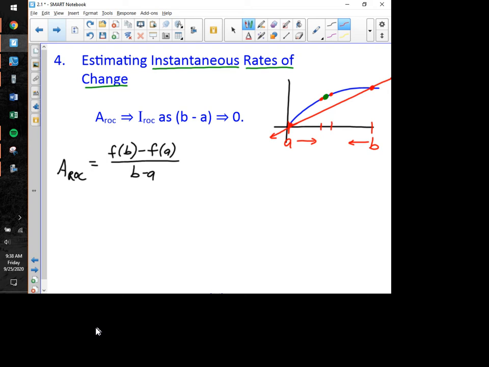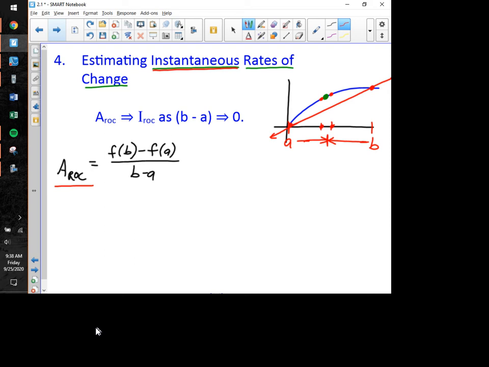But of course, to be ideal about this, and this requires some mental stretching here, everybody, some squinting of the brain, all right? If we really want this to be ideal, we don't want to have 2 points, because no matter how small your interval is, 2 points is always going to give you an average rate of change. But for a true instantaneous rate of change, we don't want 2 x values and 2 y values, we want just 1. What we really want is for a and b to keep going and to actually become the exact same point right here in the middle.